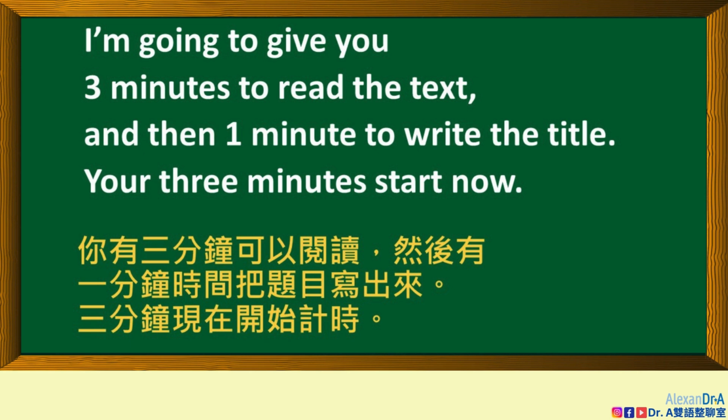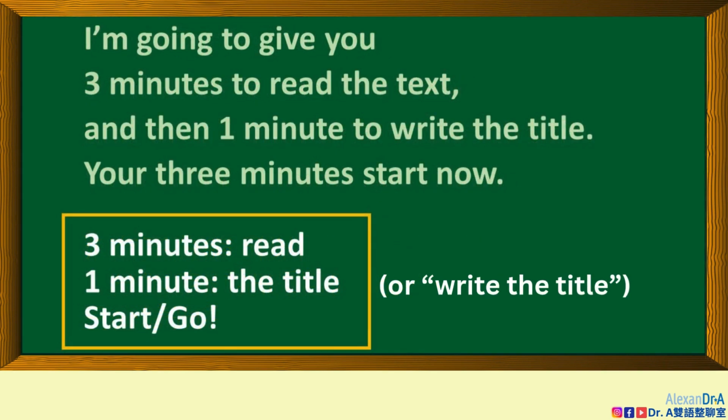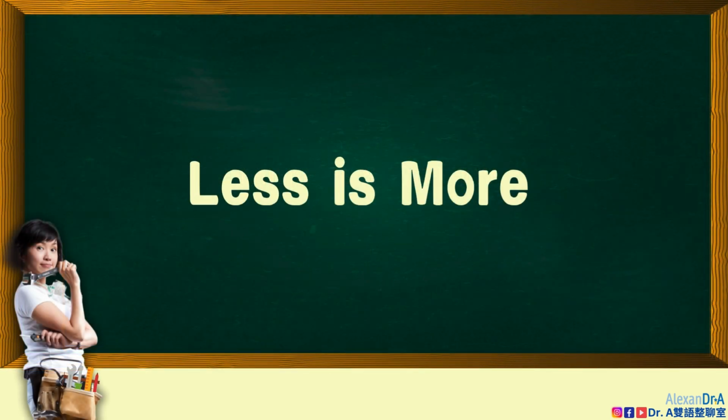Brilliantly simple strategy. Break it down, one command at a time. Simplify the language for each step. Okay, walk me through it. So that whole long sentence becomes "3 minutes, read," pause, let them process, then "1 minute, title," pause, then "go" or "start." Wow, just the essentials. Exactly. Deliver one piece, let them absorb it, then the next. And like we said before, it sounds like less English, but because it's easy and effective, the teacher uses these short bursts more often. More interaction, more comprehensible input.